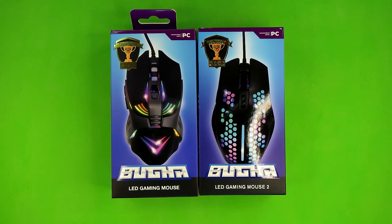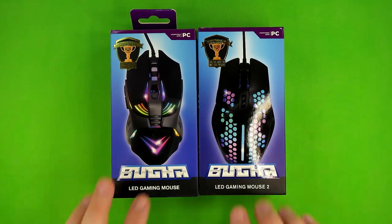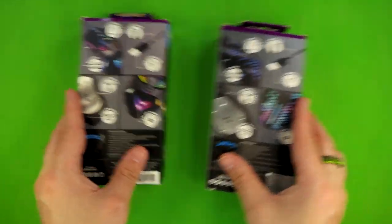For those of you wondering where the reviews for all the other recently released Buga gaming gear are — I kind of got sidetracked designing my own custom keyboard switch puller, thanks to all the switch reviews I've been working on. That took over my life for a couple of weeks, but the prototype is finished and I will be making a video about how you can make your own in the not too distant future. But back on the topic of mice.